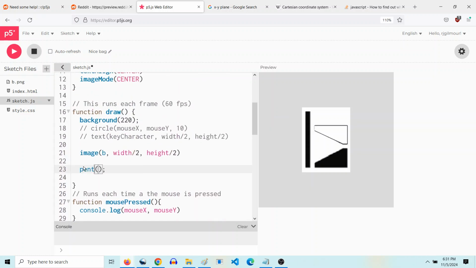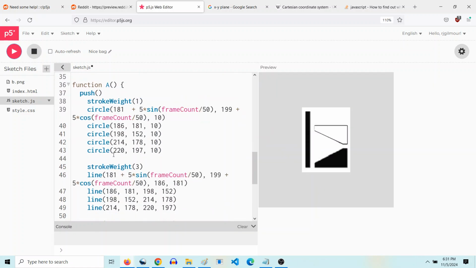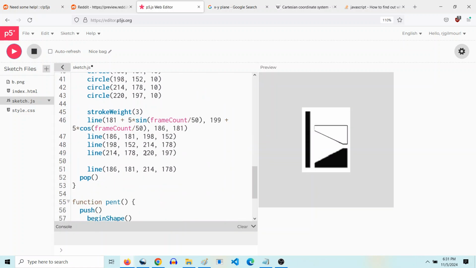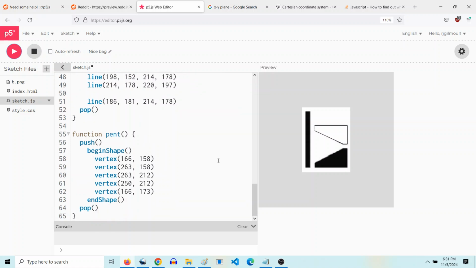So you could do that, pent. And then you could mirror it over this line. Rather than redrawing this and figuring out these points, you would want to just move the shape around.